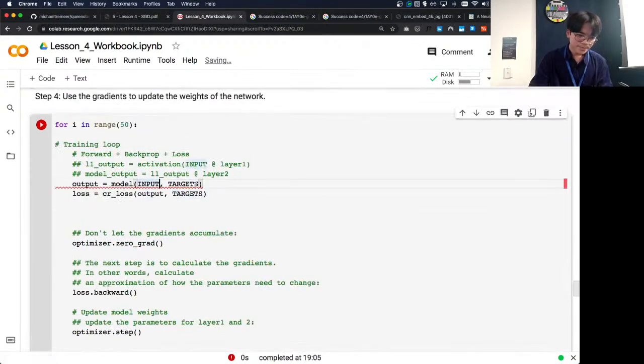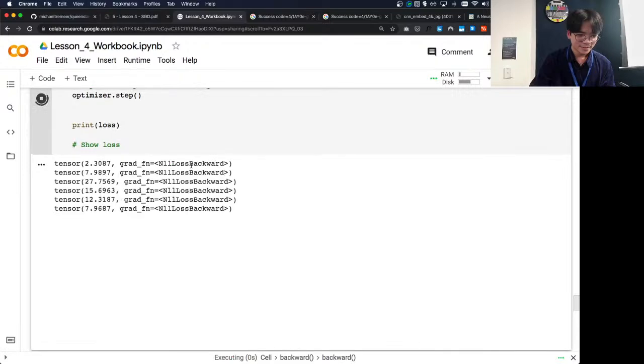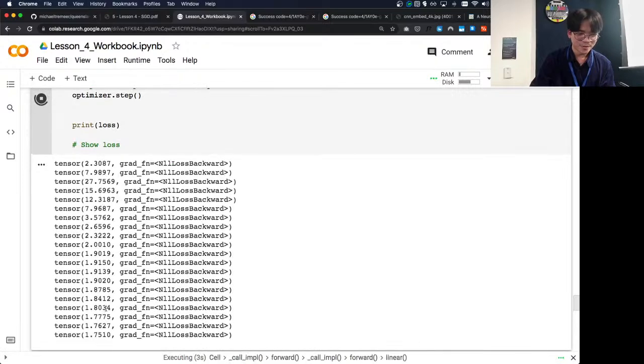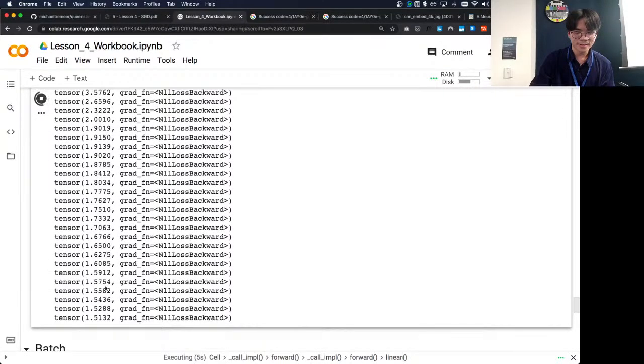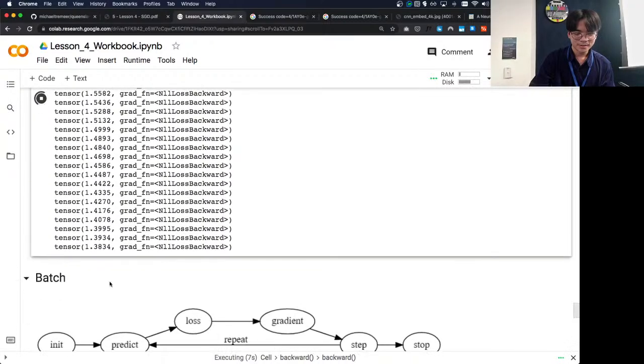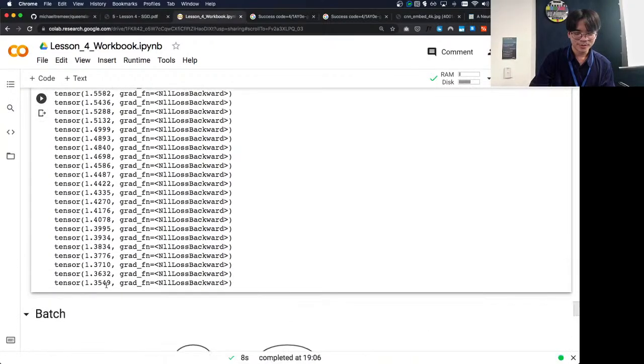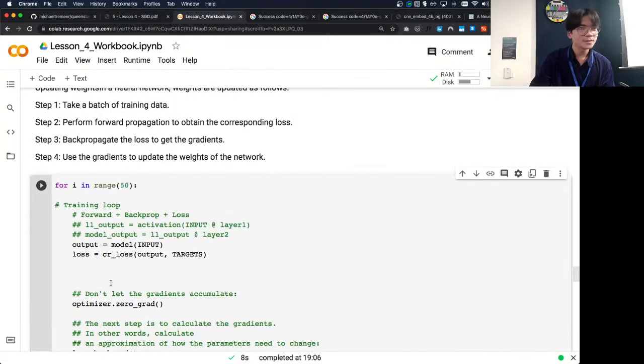Oh yeah, this one should be 1 only, sorry. And then it decreases over time, so you can see. Yeah, it should just decrease, that's good.